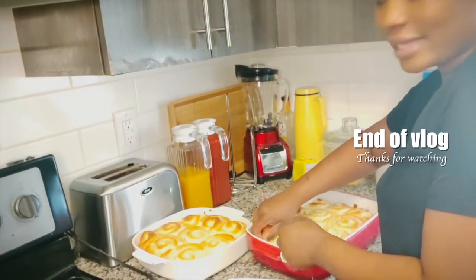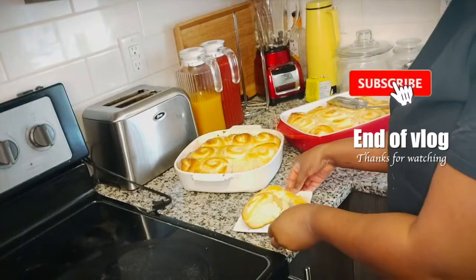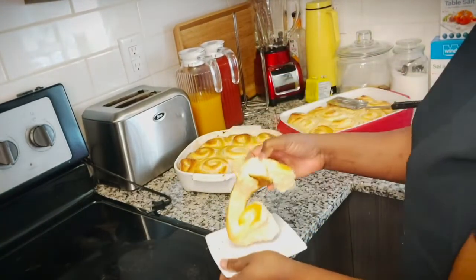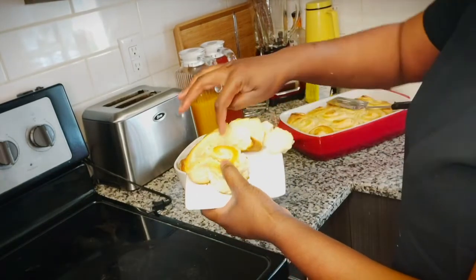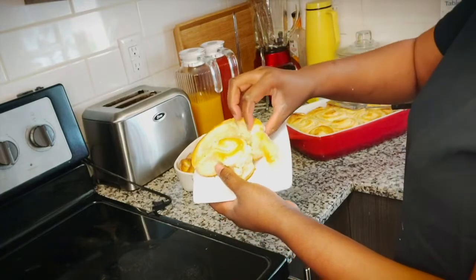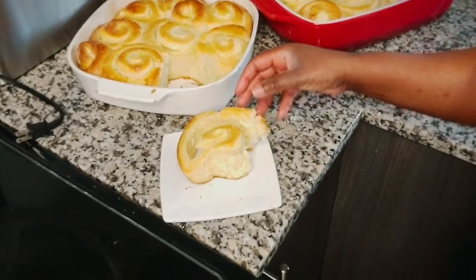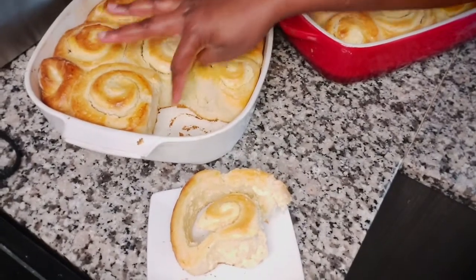And they are so soft, guys. They are really extremely soft. Guys, you can see how beautiful they look. And if I open them up like this, they are just coming off and so soft like that. And the cream cheese is the one stuck around it. Okay, they are amazing. You can see how soft they look and how great they look. You can even see, guys, in here when I have taken it up, so soft.